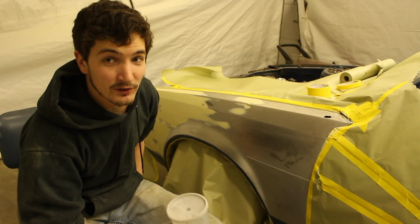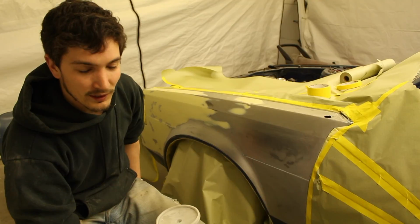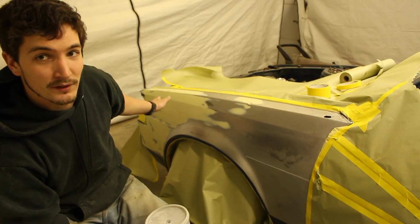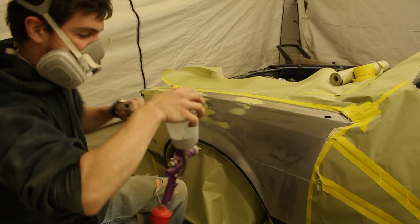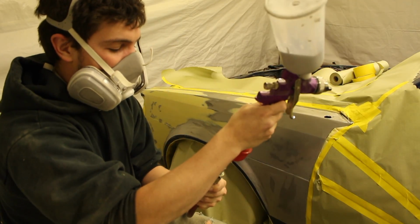So next thing we're going to do is safety first. I'm going to go grab my respirator and put that on, and then we're going to go ahead, wipe this off one last time, and then we will go ahead and start putting the primer on there. Okay, we're going to go ahead and put your respirator on.